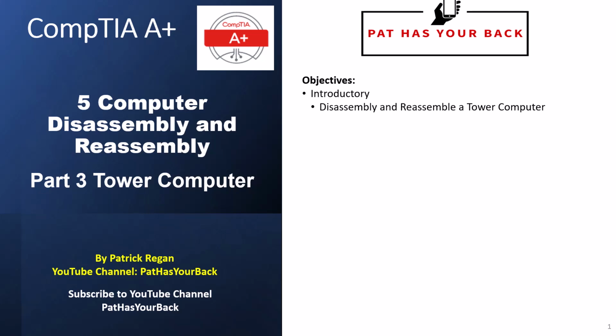The first video showed you how to disassemble and reassemble a mini computer, while the second video showed the disassembly and reassembly of a desktop computer. The tower computer complexity is similar to a desktop computer. It's recommended that you watch the disassembly and reassembly of mini computers and the disassembly and reassembly of desktop computers before watching this video. This video won't cover removing a motherboard and processor since the concepts are similar in previous videos. However, this video will discuss researching the motherboard used in this system.